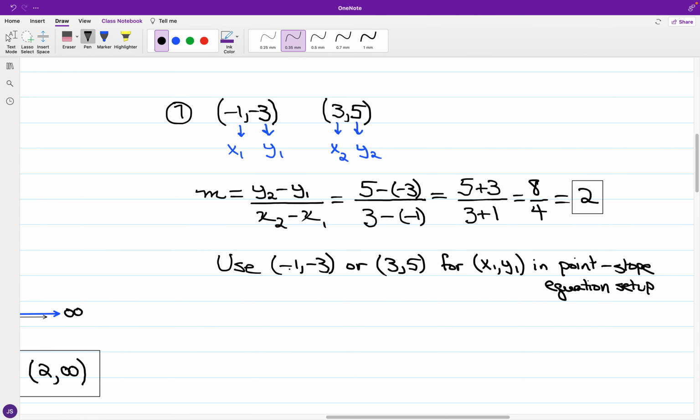Okay, so going back to what we have, again, we have y minus y of 1 is equal to the slope m times the quantity of x minus x of 1. Okay, and again, you can choose either -1, -3, or 3, 5. And you might go with -1, -3 since that was the first ordered pair. However, if you don't care to work with negatives any more than you have to, especially when subtracting negatives, you can go with 3, 5. Again, there's no one right choice. Okay, either one works.